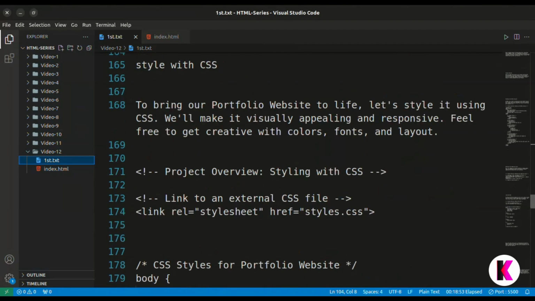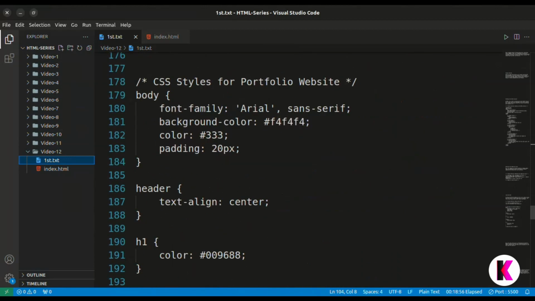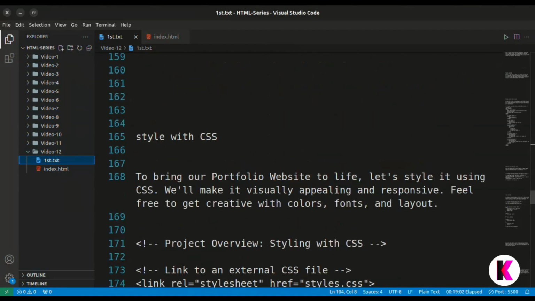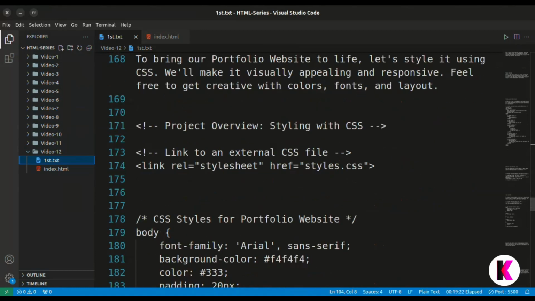So here is the style for the portfolio website. Here I am not going to teach you what the styles with CSS are. We are just here to use some styles to bring our portfolio website to life. Let's style it using CSS. We will make it visually appealing and responsive. Feel free to get creative with colors, fonts and layout. For the portfolio, we have to just use style in the project.